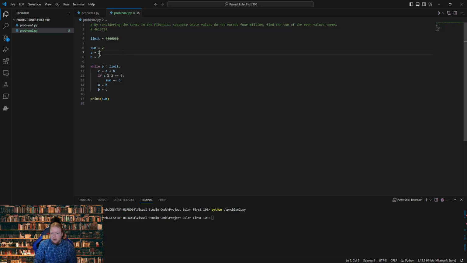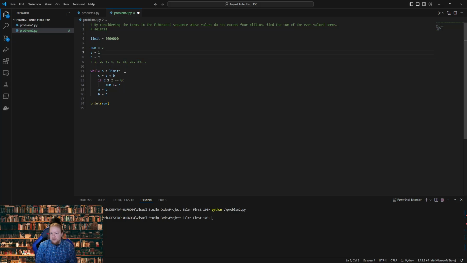So if we think about this, our sequence is 1, 2, 3, 5, 8, 13, 21, doing math in my head, 34, etc., etc. And we can kind of start to see this pattern, which is mathematically obvious, of every third number is even.